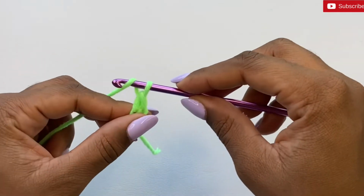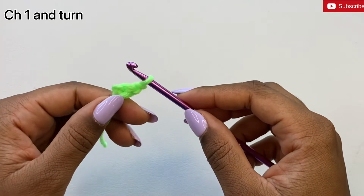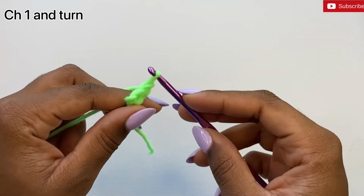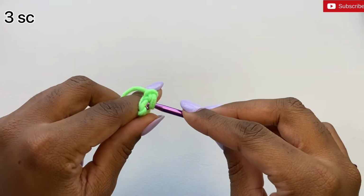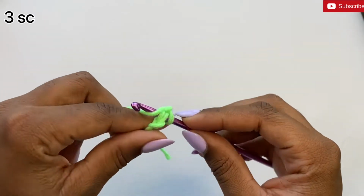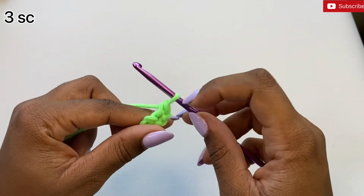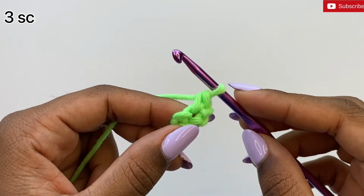Now chain one and turn your work. Now in this single crochet that we would have worked, so here, we're going to work three single crochets inside it. So insert your hook and pull up a loop. With two loops on the hook, we're going to yarn over and pull the yarn through both loops. That's one single crochet. We'll be doing three in total.